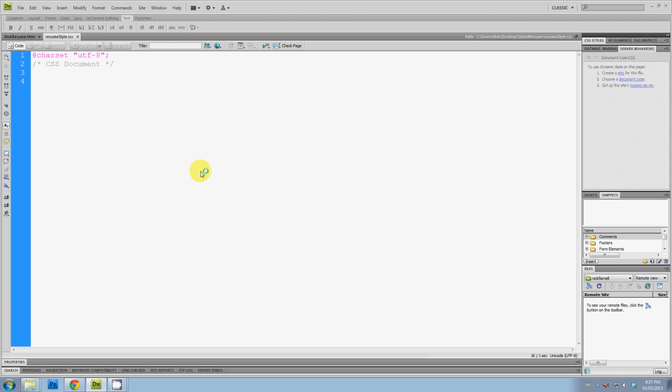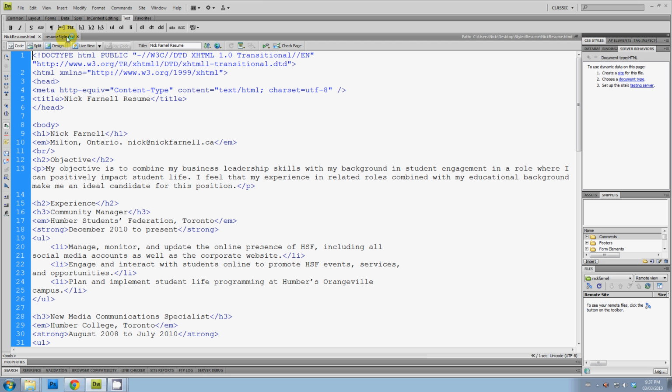So to start out, the first thing I'm going to do is change the font of every single element in the HTML file. To do that, we can add a style to the body tag.